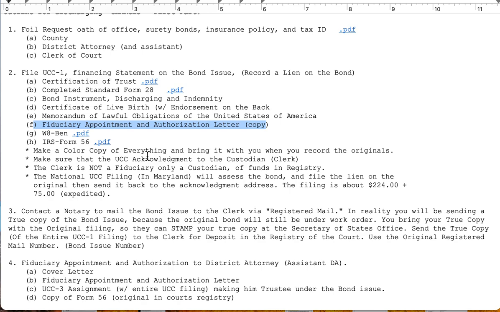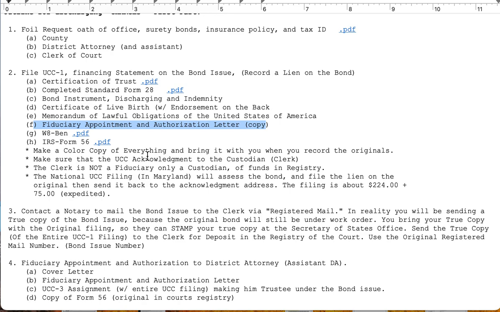And when I say notary presentment, all you got to do is take all those records, put them together, and then have your notary mail them to the clerk and provide you with a certificate of mailing listing the contents that have been mailed. That's all you have to do with that. You don't have to go any further with that. And now the clerk has received the bond issue.